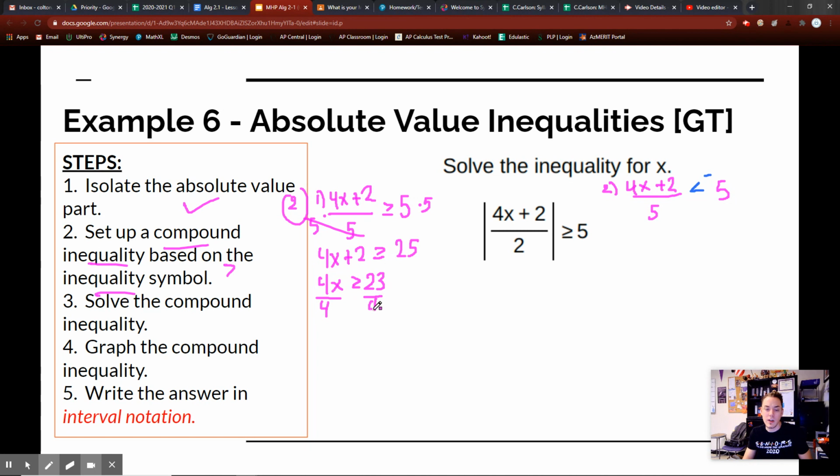Why is it 5? Oh, shoot. I hope you guys caught that. I was looking at my notes and, oh man, that's totally different. This is 2 here. I'm still going to multiply by 2 though. So this should not be 25, that should not be 23, this should be 10. Good thing I caught that. So that should be 10, and this should also be 10.